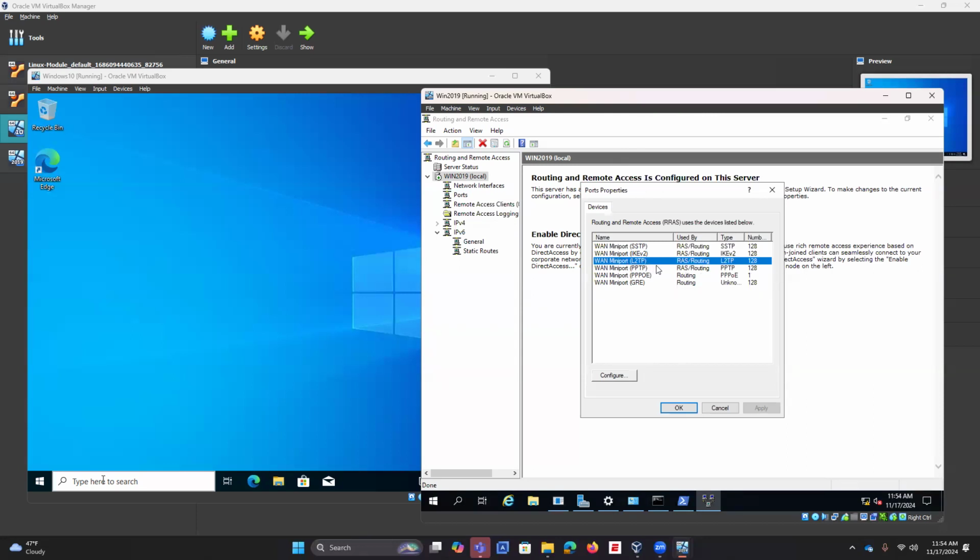Similarly, the other one is L2TP over IPsec, providing encryption for Layer 2 Tunneling Protocol. It has a pre-shared key with certificates and Kerberos, and L2TP connectivity is using either UDP port 500 or UDP port 4500, and the IP protocol is 50. Similarly, you could have the Secure Socket Tunneling Protocol based on Secure Sockets Layer security, using port number 443. Or you could have IKEv2, the Internet Key Exchange version 2 protocol.